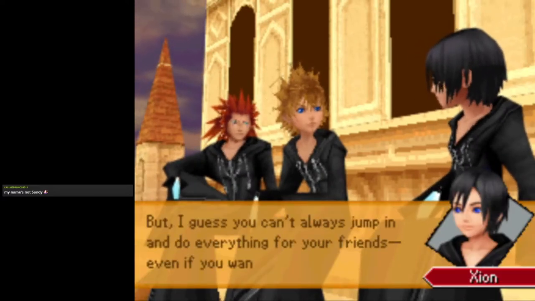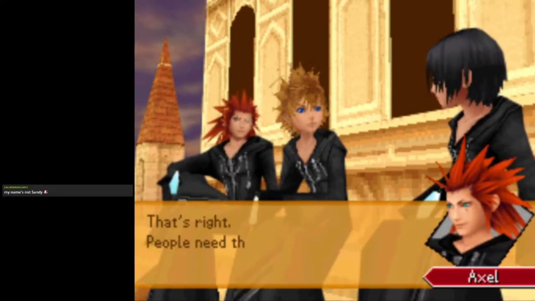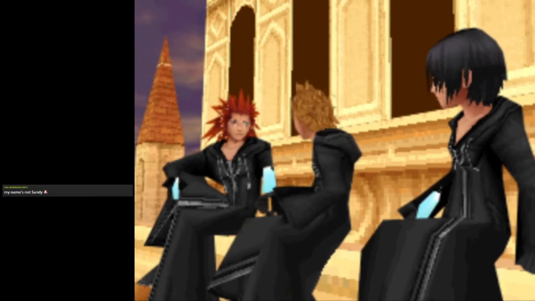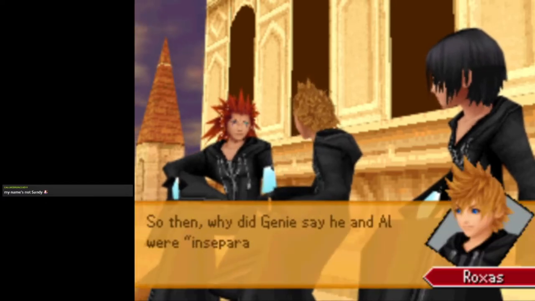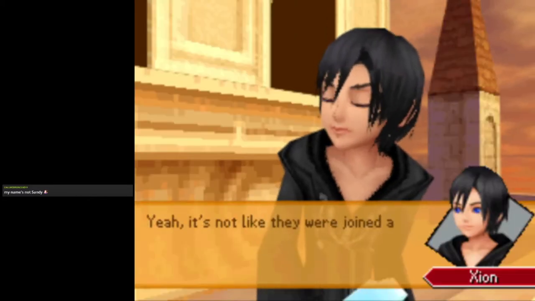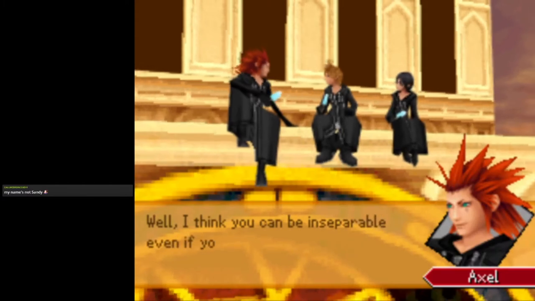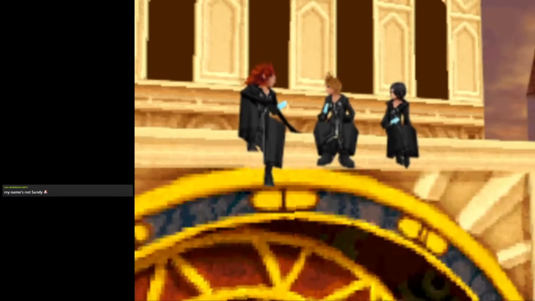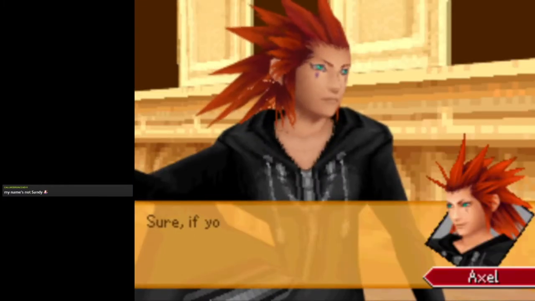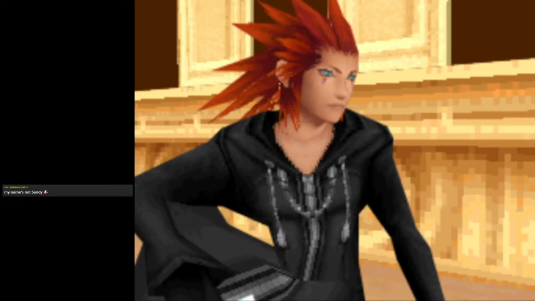But I guess you can't always jump in and do everything for your friends, even if you want to. That's right, people need their space. So then why did Genie say he and Al were inseparable? Yeah, it's not like they were joined at the hip. Well, I think you can be inseparable even if you're apart. Really? Sure, if you feel really close to each other. If you're best friends.